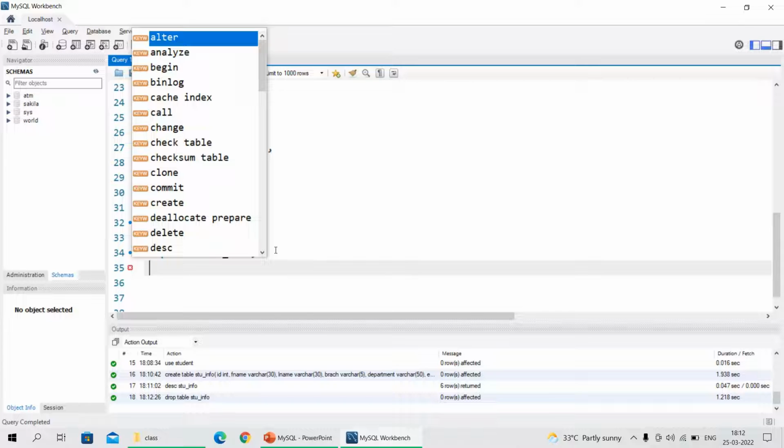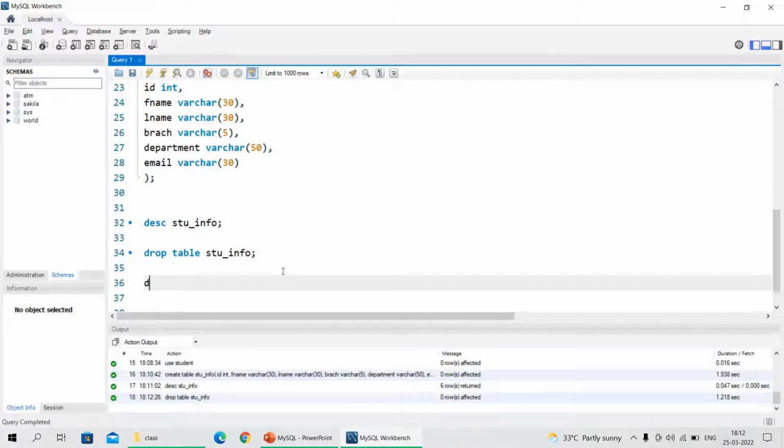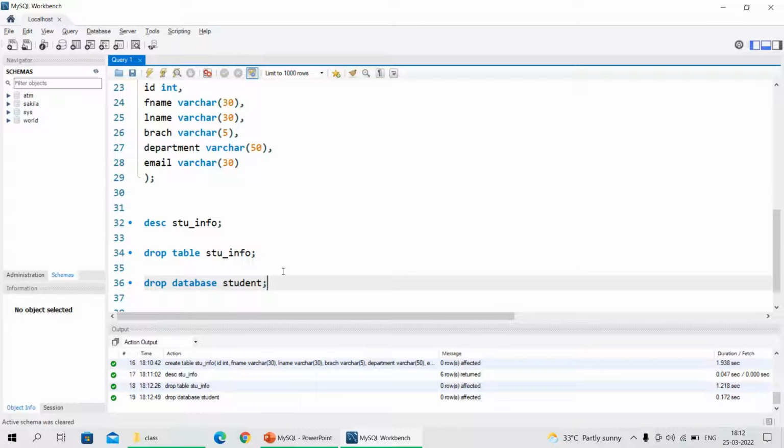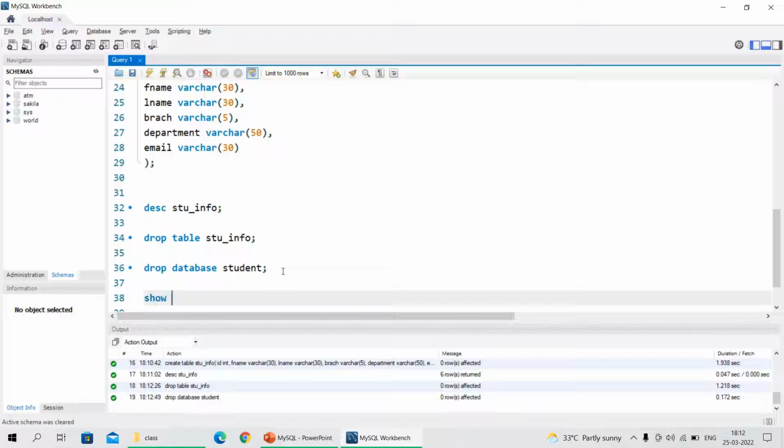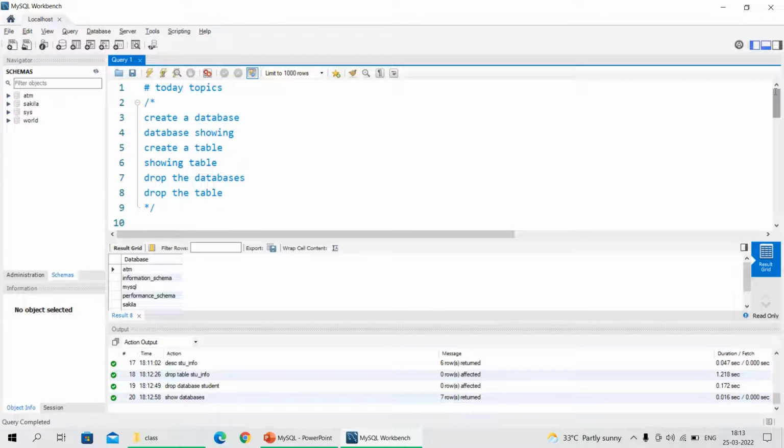Here, drop table is successfully completed. So now we don't have that table. Show tables, and we don't have any table to show. Finally, after dropping the tables, I will directly drop the database. We can directly drop the database by using drop with the name. So finally, I have dropped the database. Now let's check whether our database is dropped or not. Show databases. See, the students database is not here. So we know the database is dropped. Everything we have created up to now is dropped.